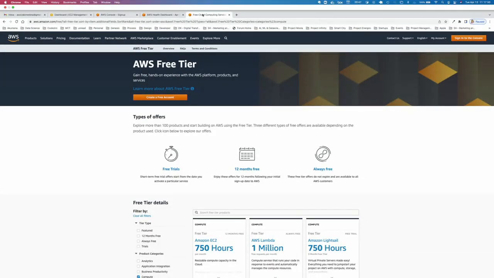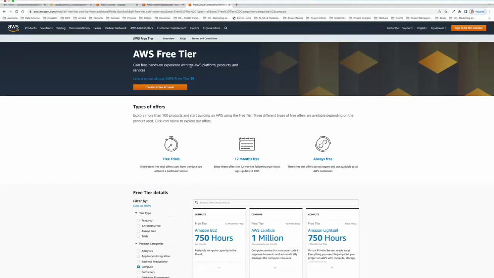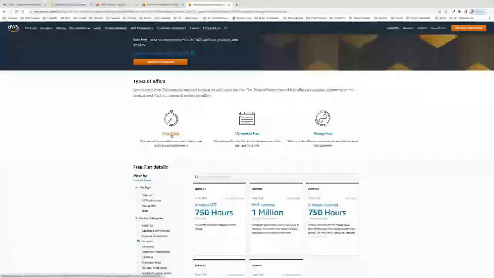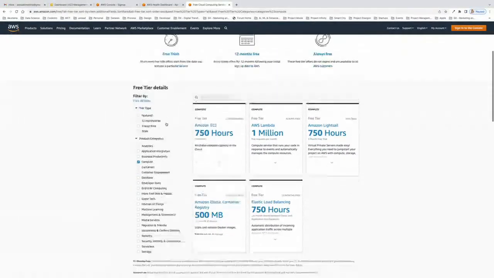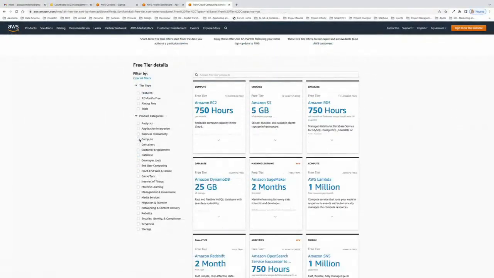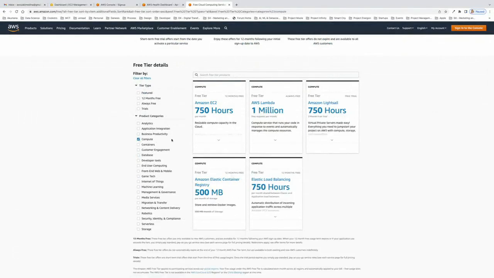And so from a free tier, there are some things that start when you switch it on. There's a free trial, either 30 days or so. There are even free services that, once you sign up, will be free for the next 12 months. And there's stuff that's always free. But if you were to really look at this, you could start by looking at product categories. Hey, I need compute. What can I get for free? Oh, look at that. From the free tier, I can get access to 750 hours of EC2. That's crazy. That's really good.